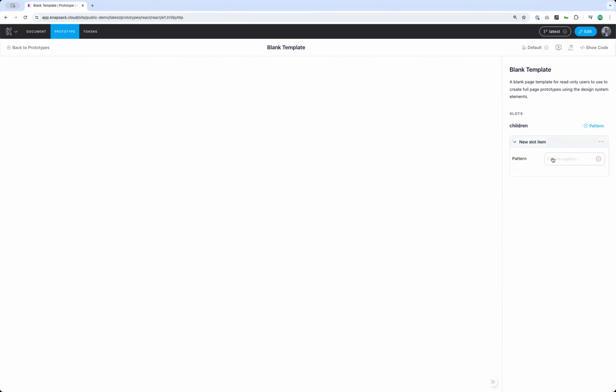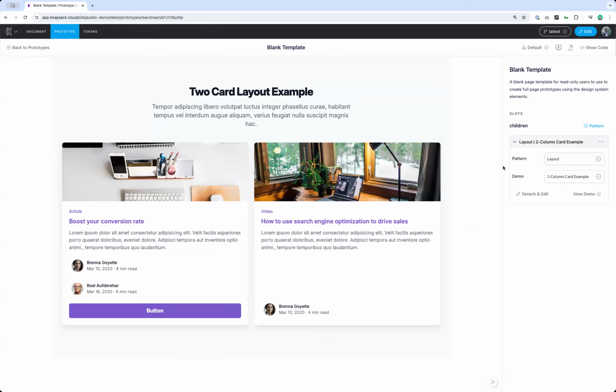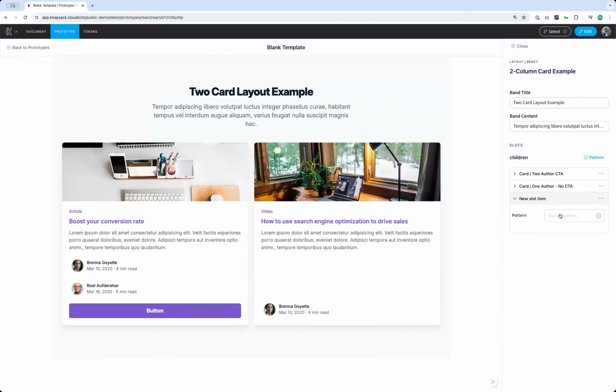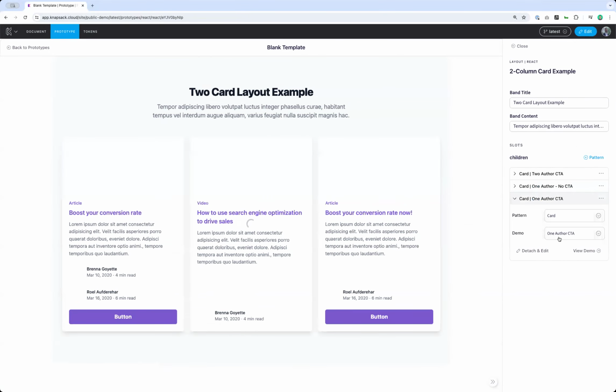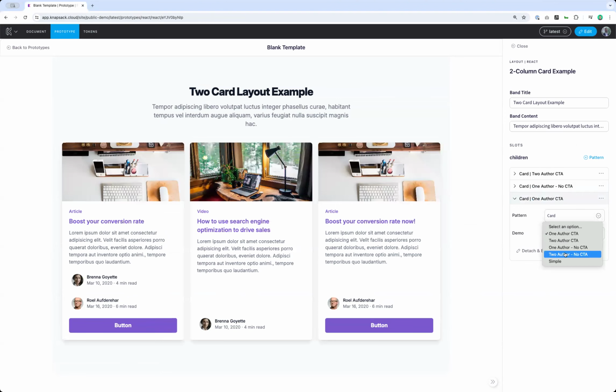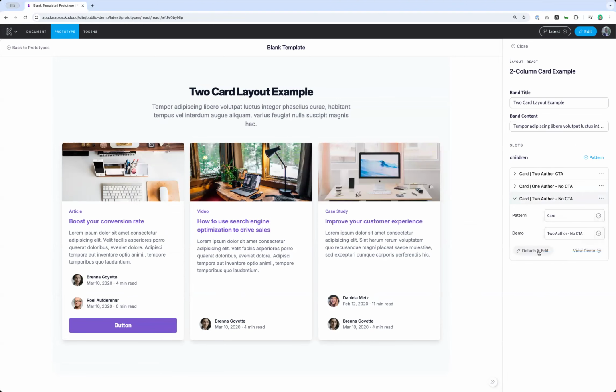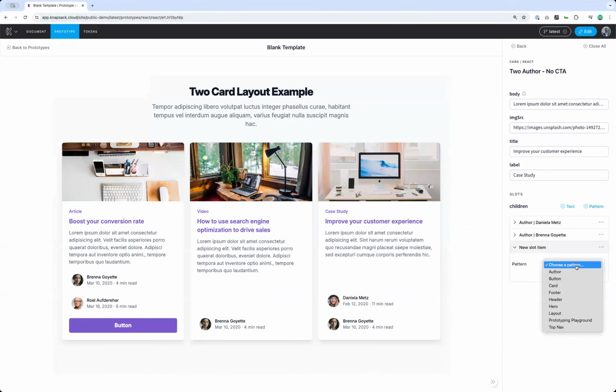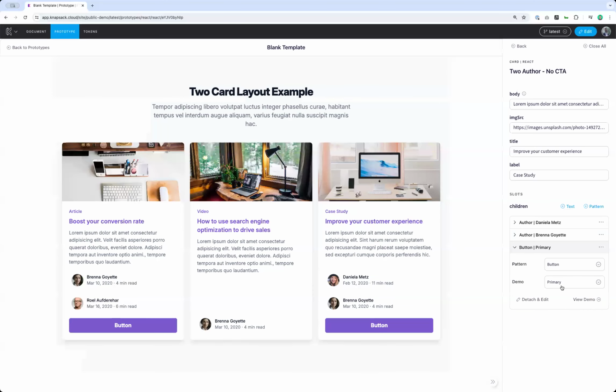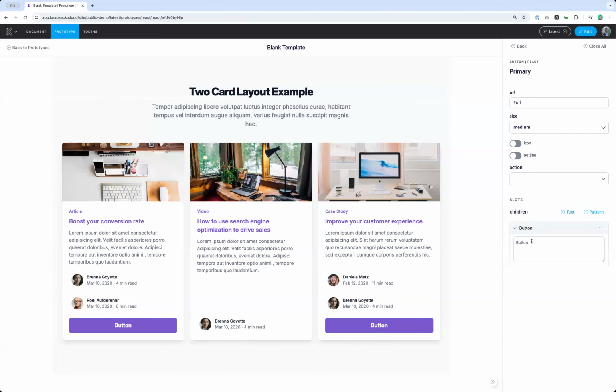And let's actually look at a higher order element, something like our layout. We've got a layout here where by default, we've got a few options saved. But I can actually go further here. I can say, you know what, I want to add an additional card. And in that card, I've got a few saved options. Maybe I want to use one like this, but then I want to go in and say, give me the ability to add a button, but I want that button to say something else. I want to say, click here.